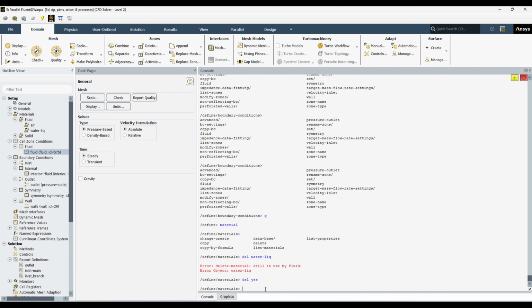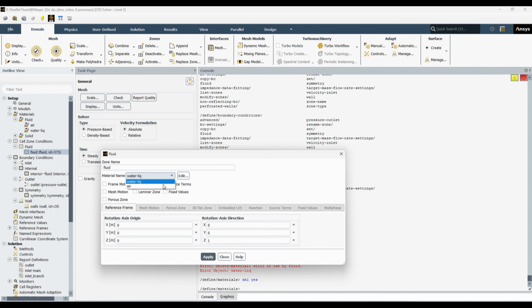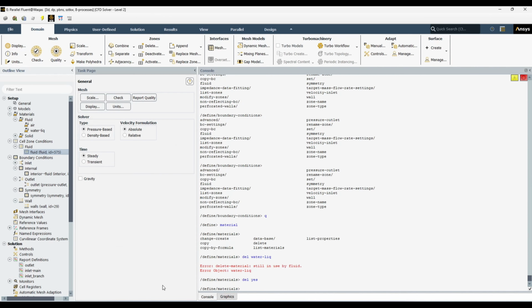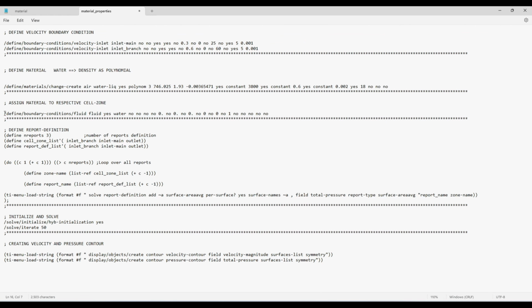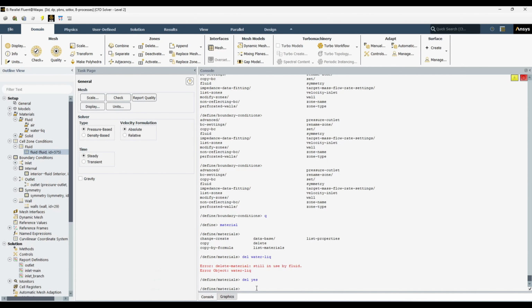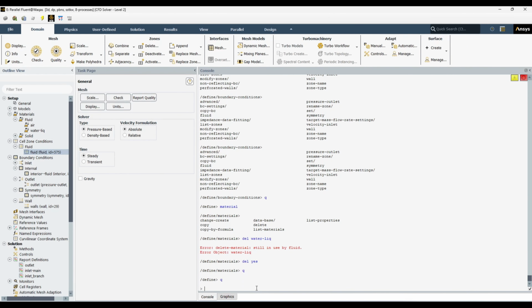But to delete water liquid, you have to first remove it from this fluid. You can do that from here as well, but for that you can write a command. Here is the command that we want to unassign this one. Let's go back here, fluid.